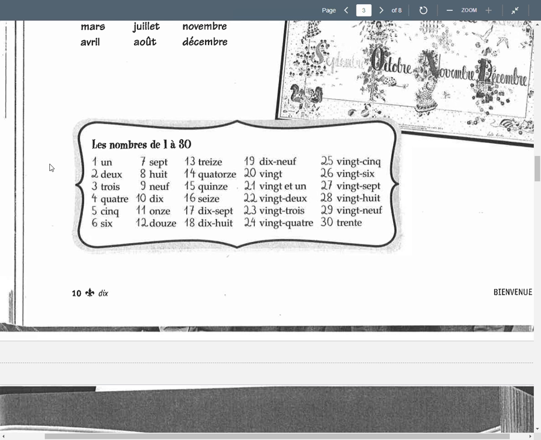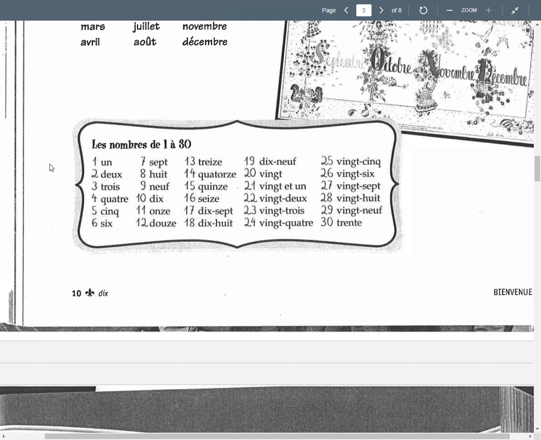Just follow along this time. 1, 2, 3, 4, 5, 6, 7, 8, 9, 10, 11, 12, 13, 14, 15, 16, 17, 18, 19, 20, 21, 22, 23, 24, 25, 26, 27, 28, 29, 30.